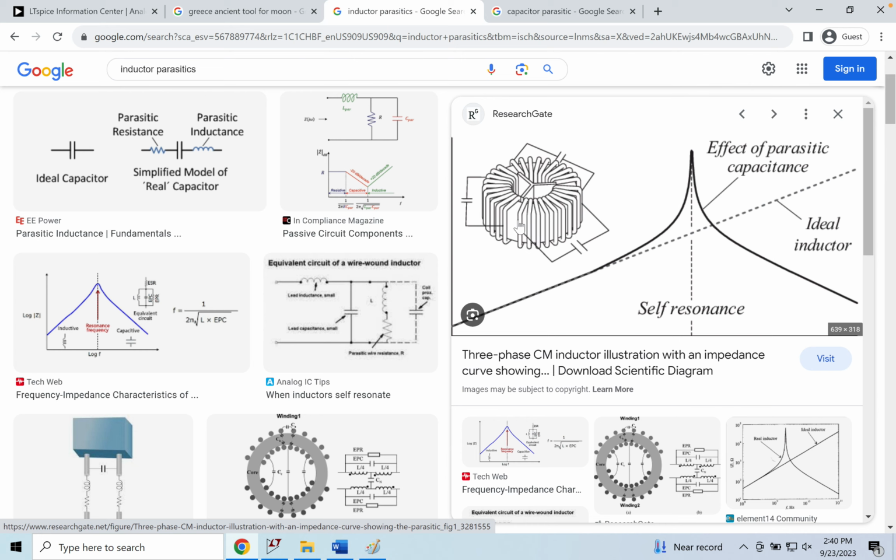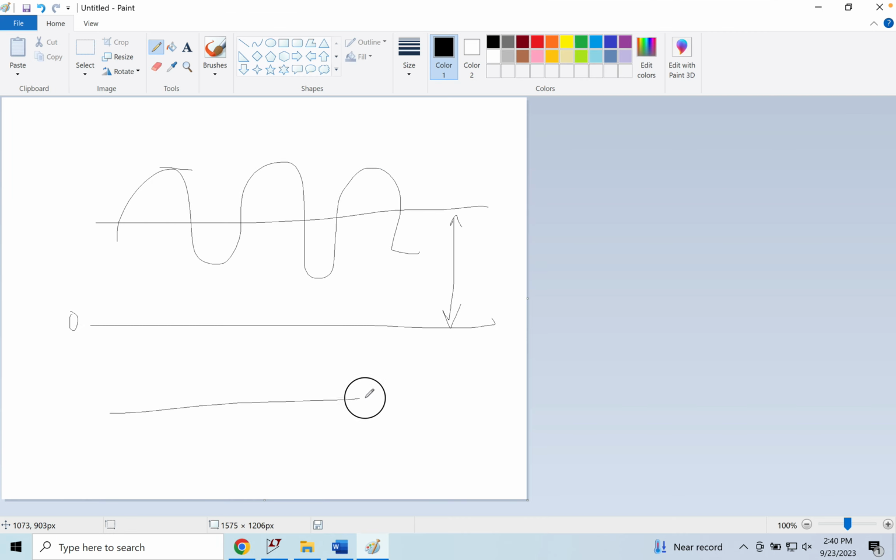So that ferrite material has some kind of core losses when you pass DC current or some kind of ripple current, which is a current on top of the DC. Let's assume it's like a triangular waveform, a DC current.